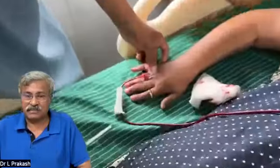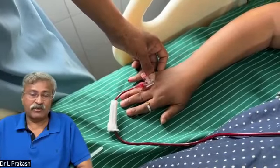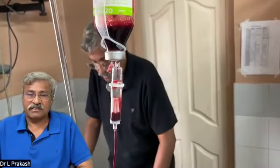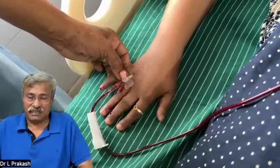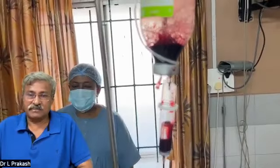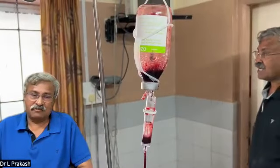and at the end of the procedure, the patient was feeling energized, though I could not clearly make out whether it was a placebo effect or the effect of the ozonized autohemotherapy. Once this transfusion procedure was over, which took us about 17 minutes, we examined her elbow, which just had a rock of movements. You can see the ozone bubbles and the cherry red blood, which is being transfused at 40 drops per minute. And here we can see that the patient has just started getting a rock of movements.